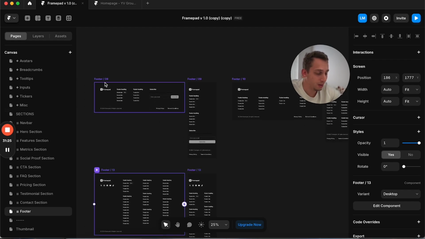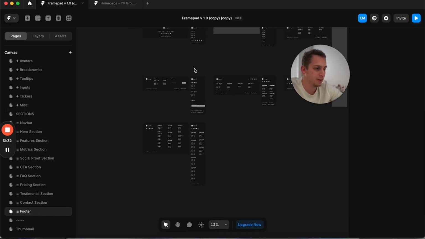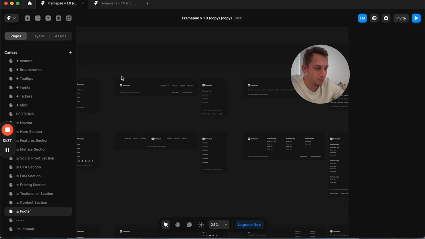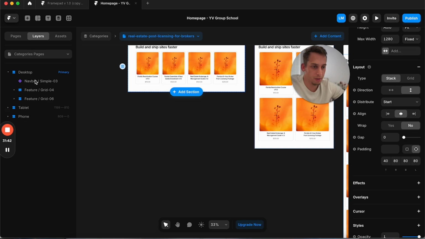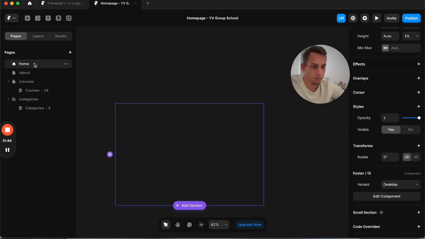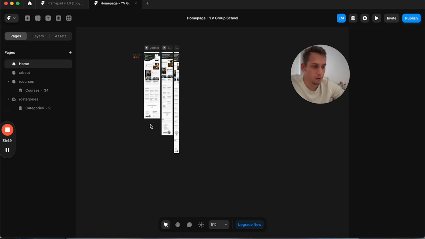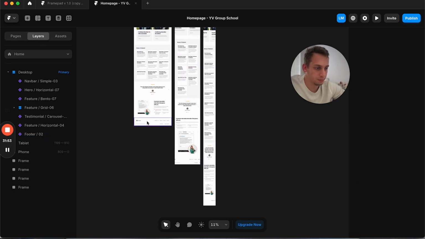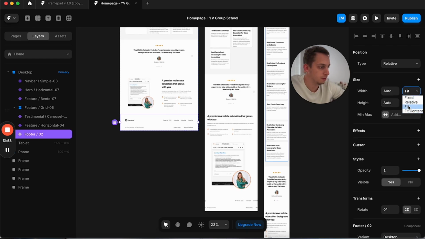So I love how it's black here, but the thing is that this is in dark and light mode, and I don't really like that stuff. I think it's a waste of time. So I'm just gonna grab this one and come back here to the home page, delete like I did. There's footer. Fill.